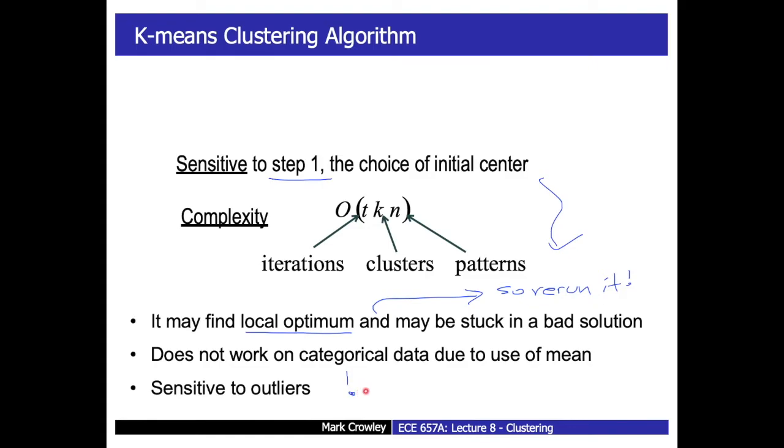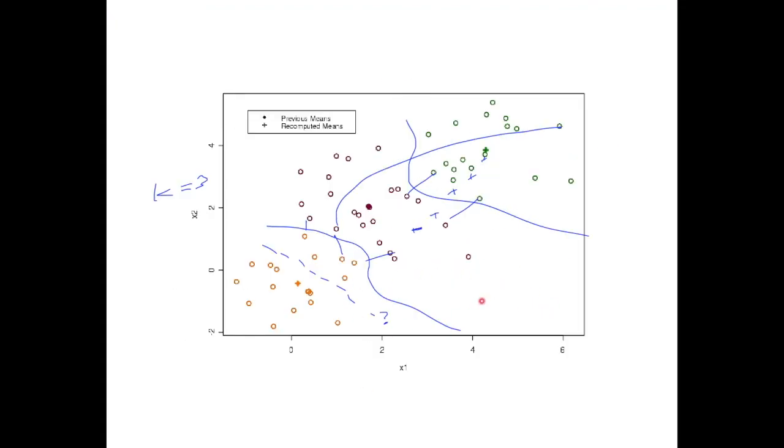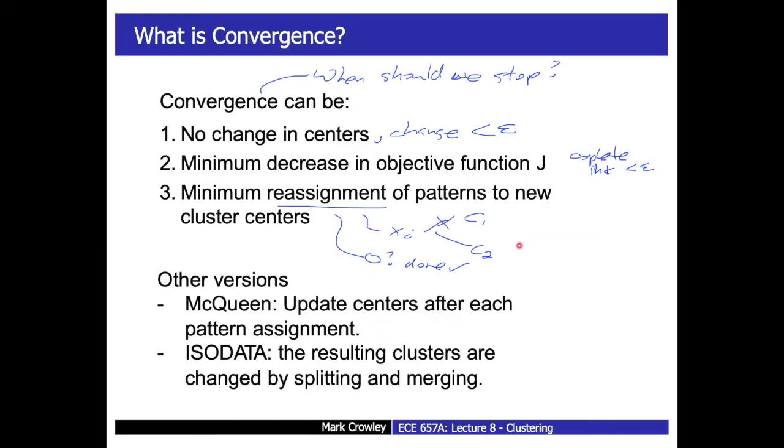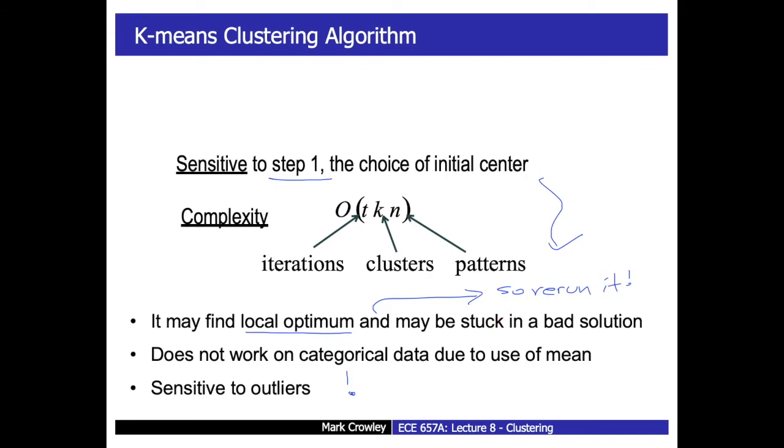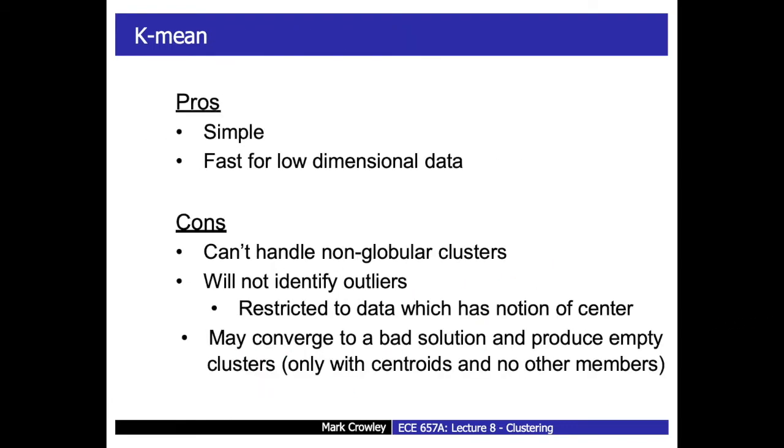And it's also sensitive to outliers. If you think about this here, what if there was also one other data point out here? Like right here on the line, it's definitely going to change it because whichever class this point is put into, it's going to affect that mean a lot. It's going to move it. And so since you're just using mean, it's pretty sensitive to outliers. Obviously, you can update that in the same way you do it with a lot of other things by not using the mean, but using like the median or something like that. Oh, we have a slide on sensitivity. So let me look at the questions here.